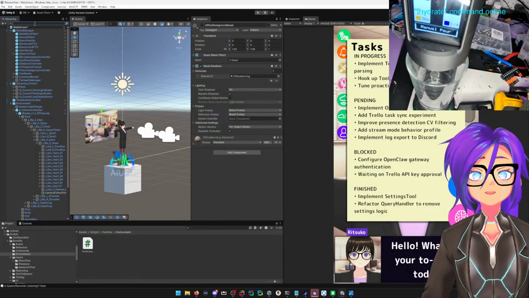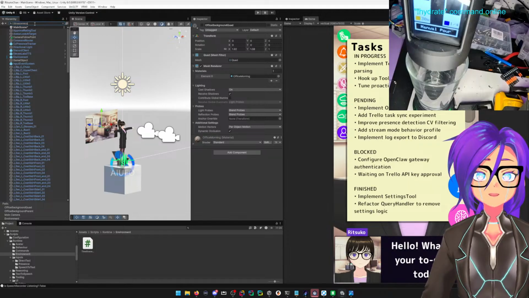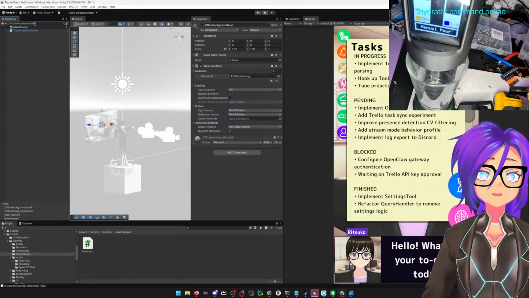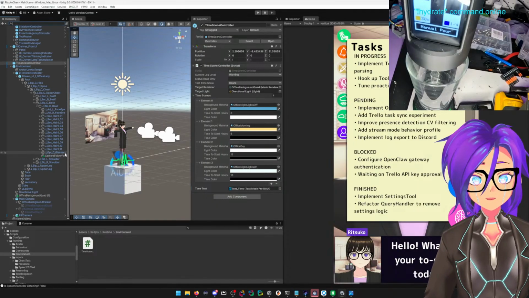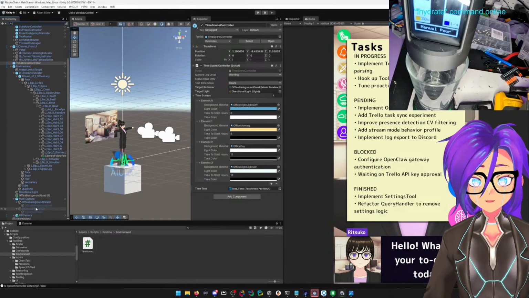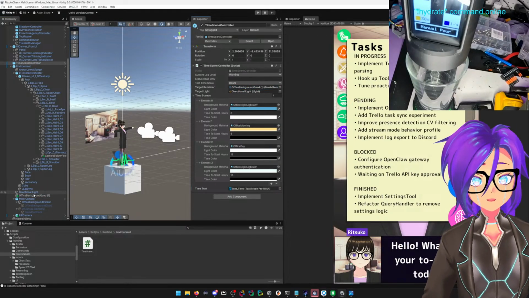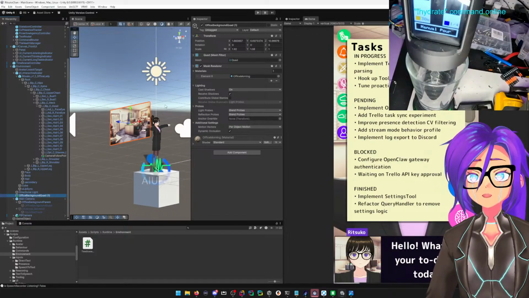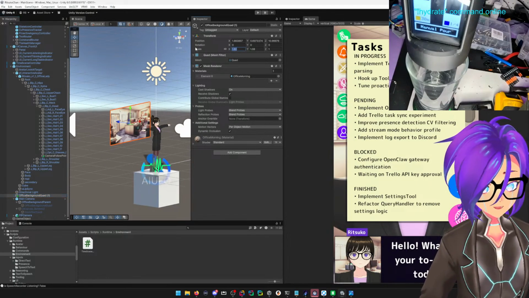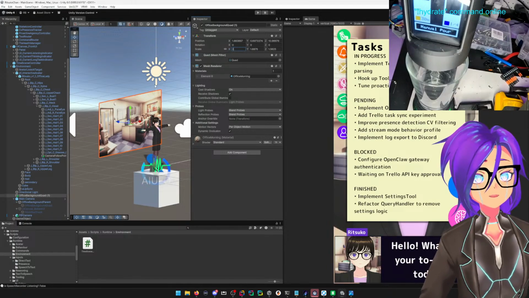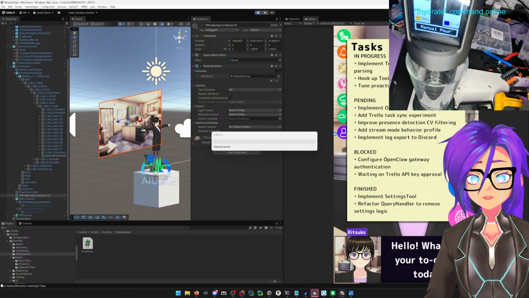So where's time scene controller again? Change this one instead, and we can make your size probably more like an A3. Okay, let's see what you do now.